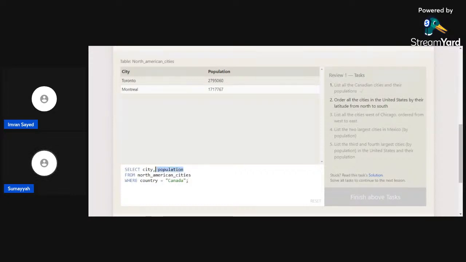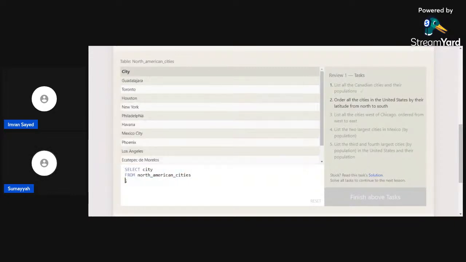Next. Order all the cities in the United States by their latitude from north to south. Okay. Select city from North American cities. Order by, from north to south, descending. Can you check what order they're following?